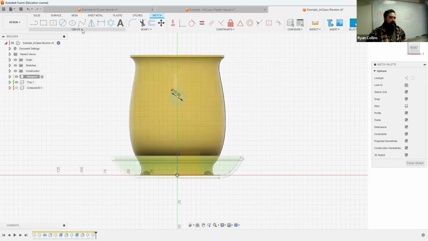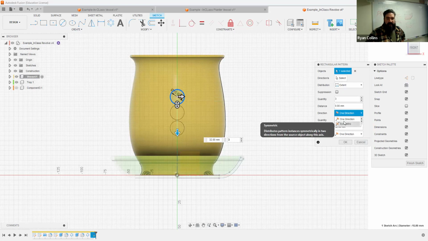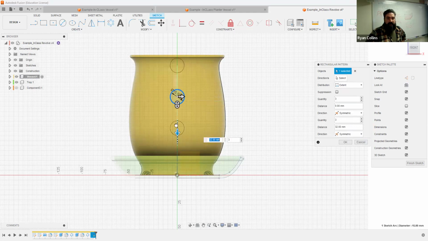Well, we can make one and make a whole bunch of circles, or make a circle pattern, make a whole bunch of them, do them all by hand, or we can use the rectangle pattern. I want to make multiples. So I'm going to create going up and down. Let's do both. Symmetric. Make them both symmetric. There we are. So I can use a slider to add more or less, and use the other slider to space them. So let's do less. Okay, there we are. Let's space them out a little bit better.